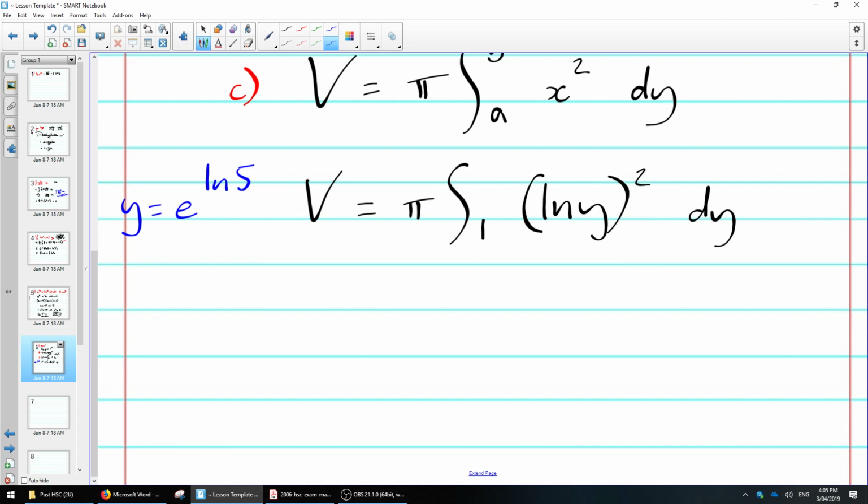But remember, I'm not rotating around that way. I'm rotating around that way, meaning I need to find where that is. So the way that I can find what that value is, we're saying if x equals ln 5, then that y value would be, like we're trying to find what that point is, it would be horizontal. So if we make x equal ln 5 and sub that in, e to the power of ln 5, put that in calculator or whatever, it's 5. So therefore, we're rotating between 1 and 5.